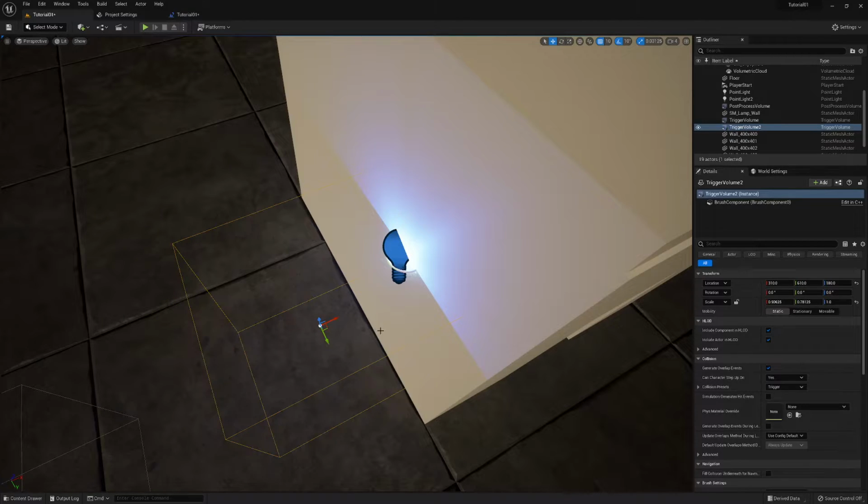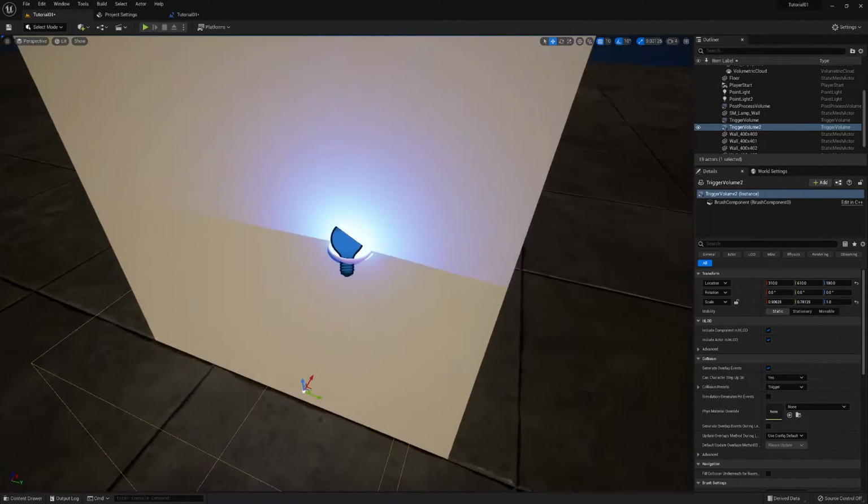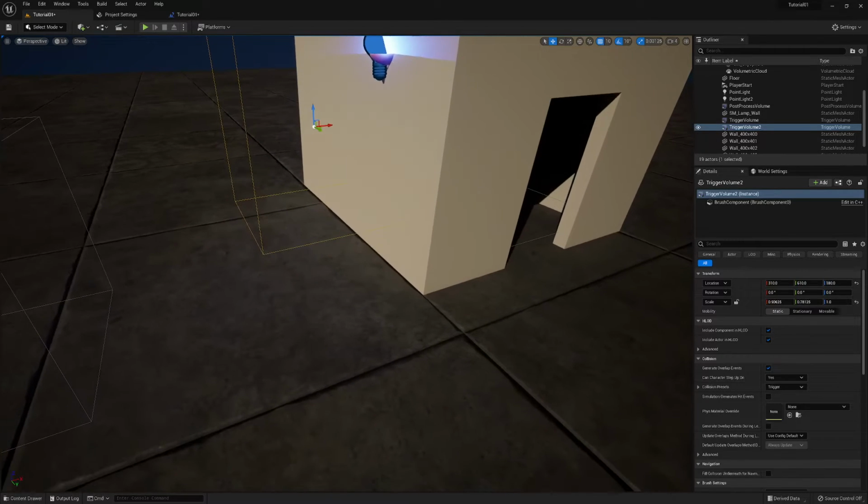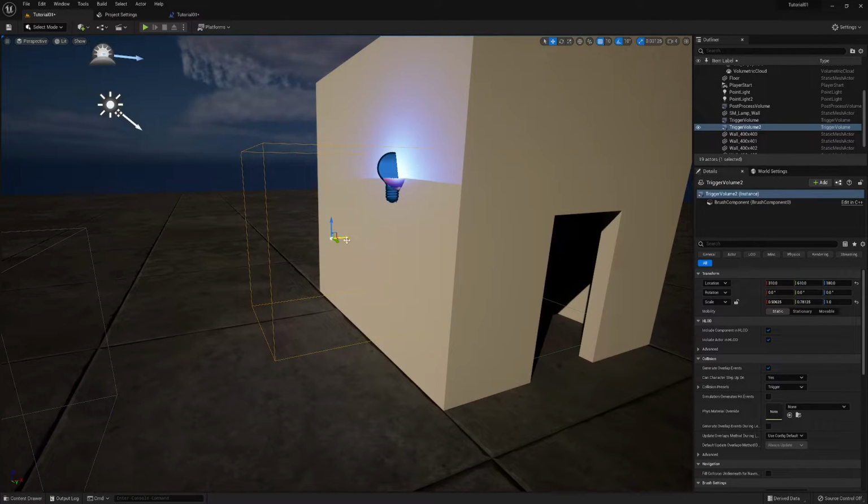And we're going to do something similar to what we did last time. So we're going to make it just for the first iteration. We want the player to walk into here and then turn the light on. When they walk out, it turns it off. That's not all we're going to do. We've done this before, but we're actually going to do something a little bit different. Hit the save button up there.